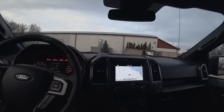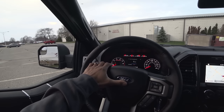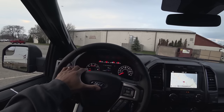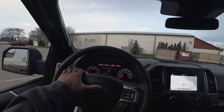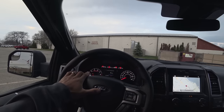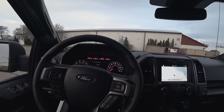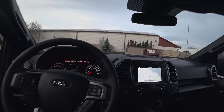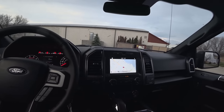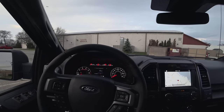It doesn't have the torque of the 6.2 in the GMC or the 3.5 EcoBoost, but it revs a little higher than the 3.5 EcoBoost and makes its peak torque at a higher RPM. The 3.5 EcoBoost makes a ton more torque but at a lower RPM, which is great for towing. Still, you get great speed out of the 2.7, and unless you need all that extra towing power, it's kind of better to go with the 2.7 EcoBoost.